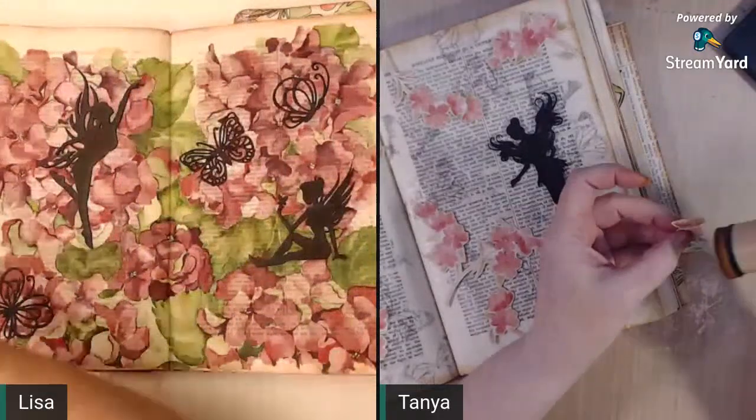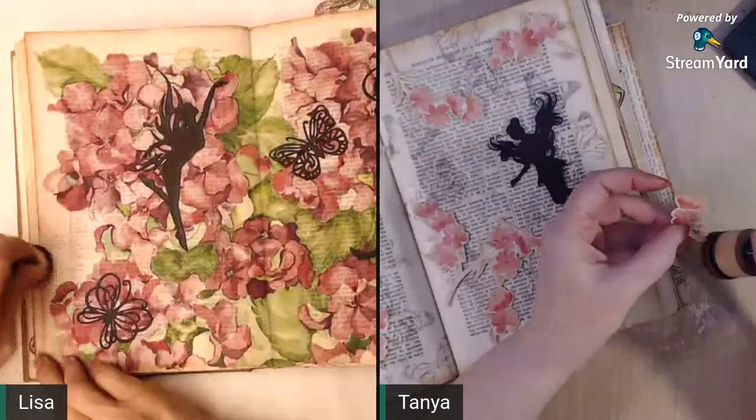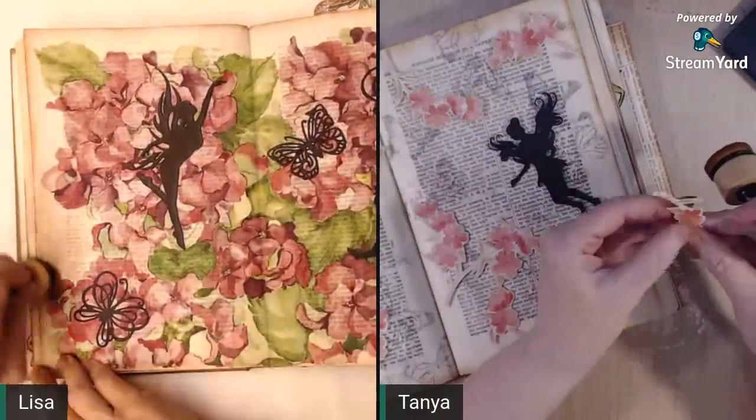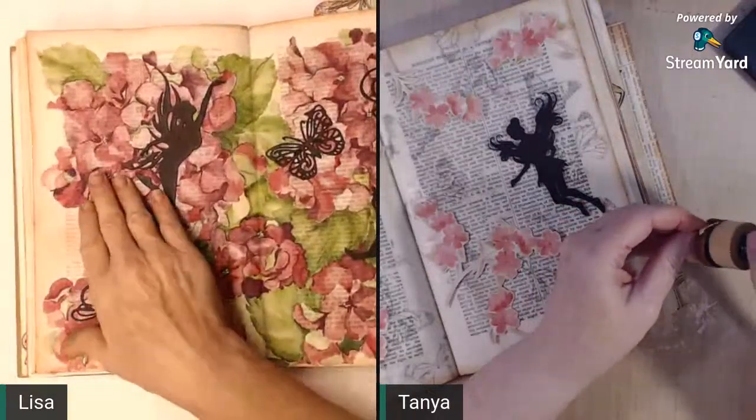Okay. I'm going to add some more ink actually because I think it'll be pretty. I don't mind fussy cutting if I get to do it with my feet propped up. There you go. That does make a difference.